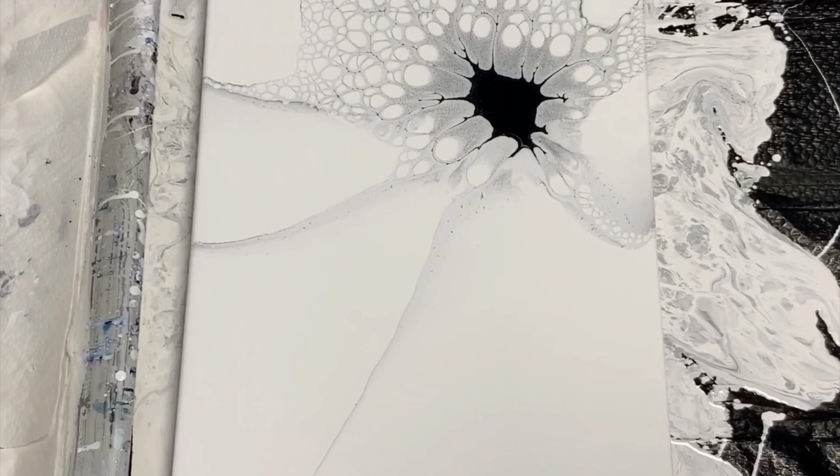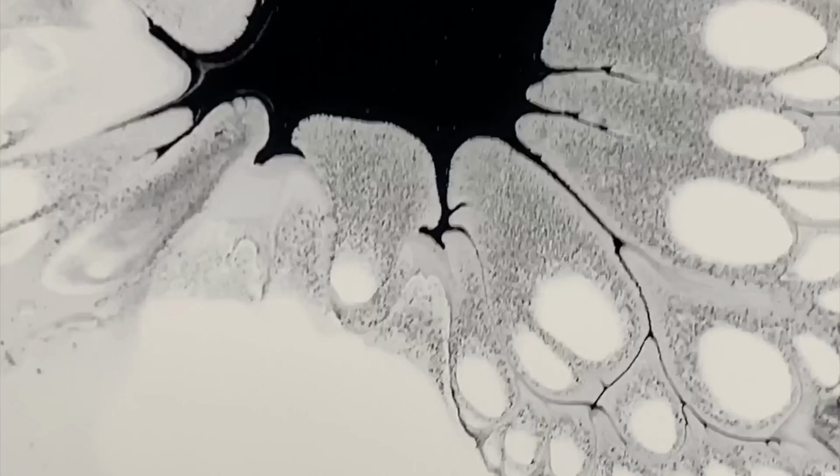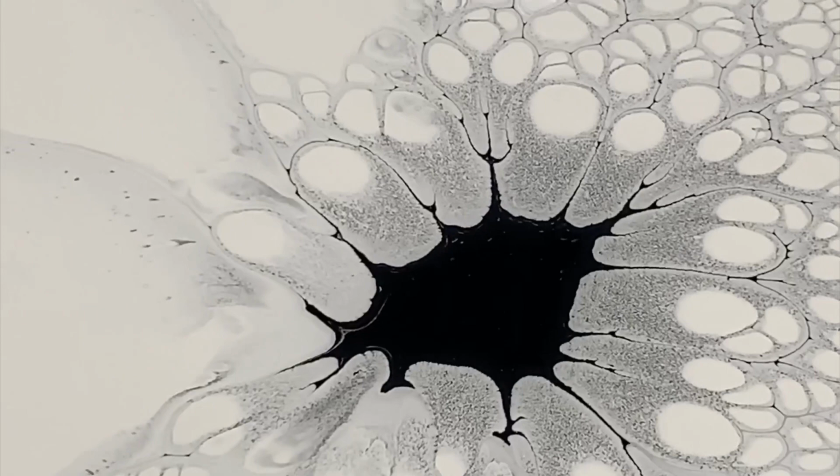But I worry that the paints, I don't know what the right word is, they kind of split. I know it looks weird up close like this, but from a distance the gray looks really kind of cool, and so I'm hoping that that works.